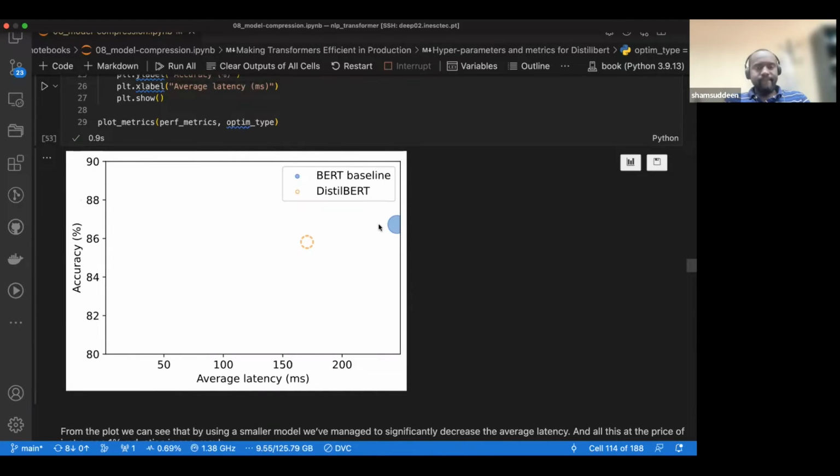I just want to make a very short comment. You see that the accuracy goes down, but you have to look at the scale. It's not 0 to 100, it's 80 to 90, which means the drop is greatly amplified. Really, it's almost the same, 86 compared to 87, which is a very small gap, but you've put a microscope on it by only looking at the range from 80 to 90. So when you compare numbers, you always have to look at the scale. On the other hand, the scale on the latency starts from 0. It's a very common trick in statistics, if you want to convince somebody about something that isn't right, to make a graph where you don't show the full scale.